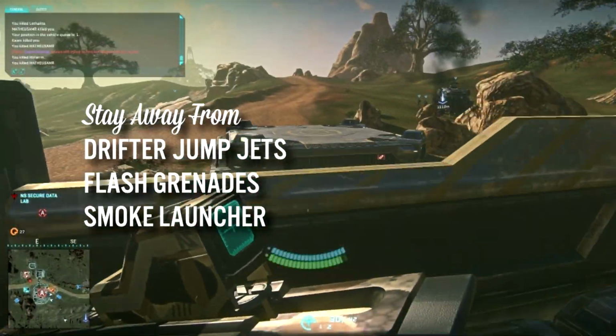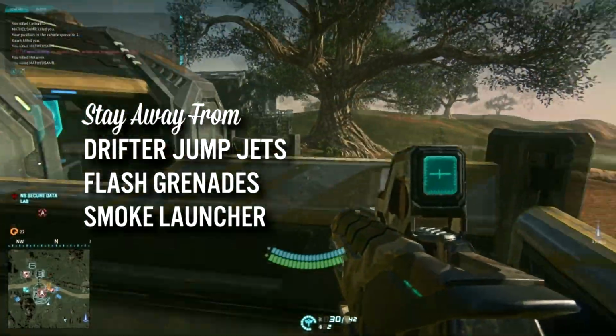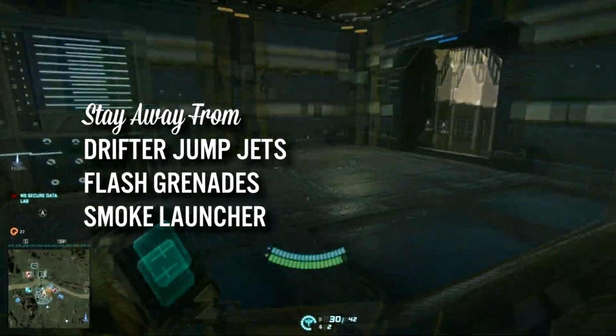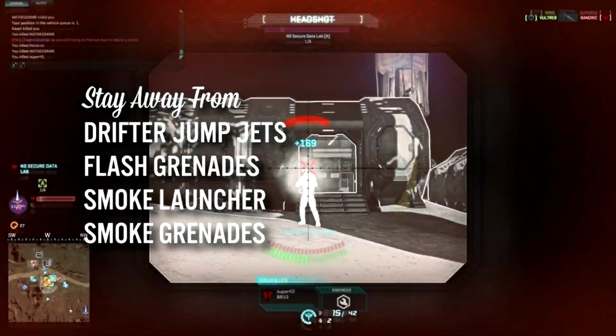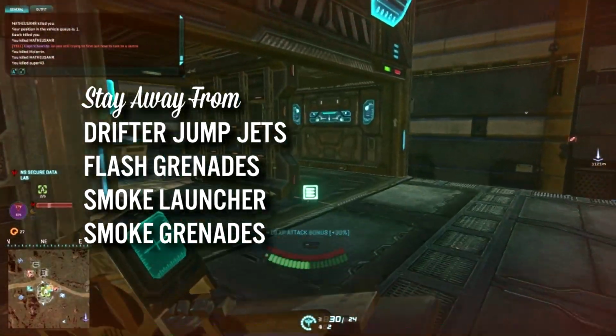Underbarrel smoke grenades, they're useful, but the alternative is just more damaging, and it's really more potent unless you set yourself up to use smoke grenades specifically. And regular smoke grenades, I wouldn't suggest them either, just because you do have to know how to place them, and they're not going to help you with that general effectiveness.